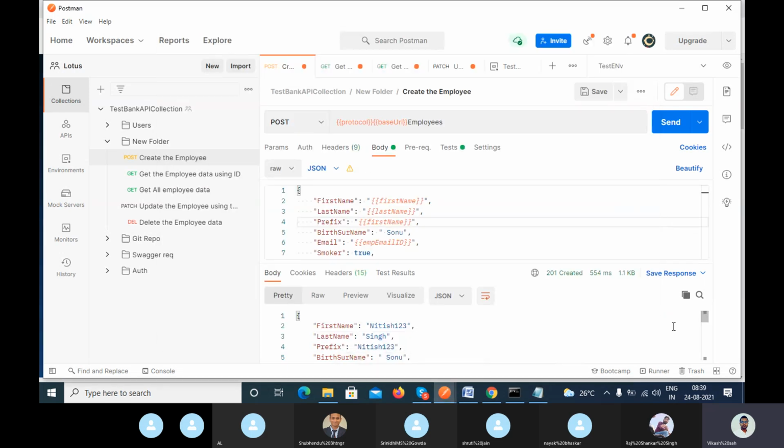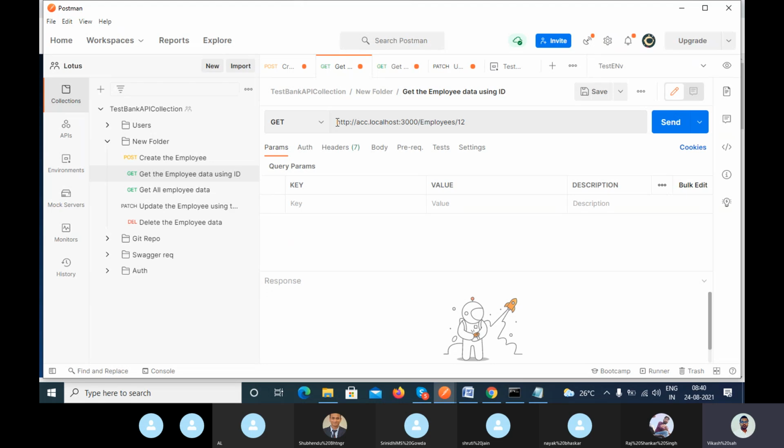Right, now similarly we can do the same action for everyone. So I will go here and change it here also. Okay, now go here and change it here also. Save it.